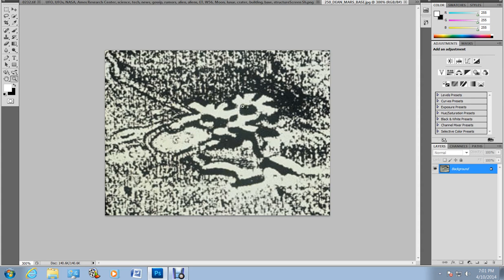Going by the technology they had back then — we're talking analog film stock — this was taken from actual film stock and has to be blown up. The granular effect is extremely standard for that. And yes, that is some kind of structure. There's even something in there that could be for ships landing.